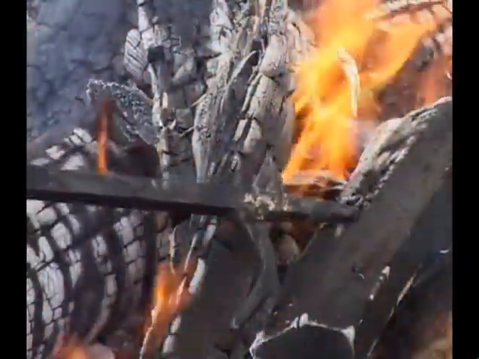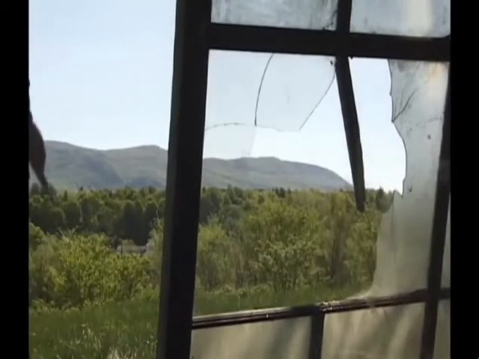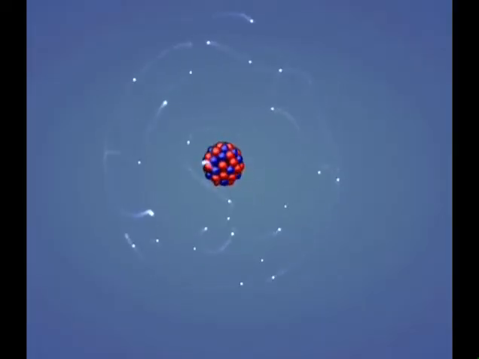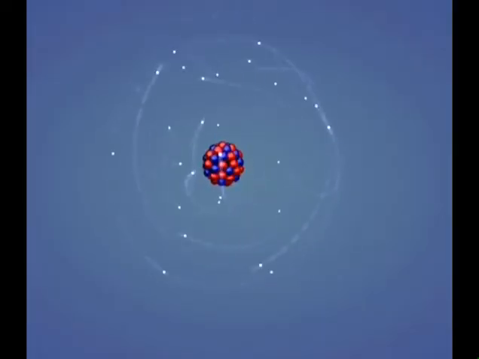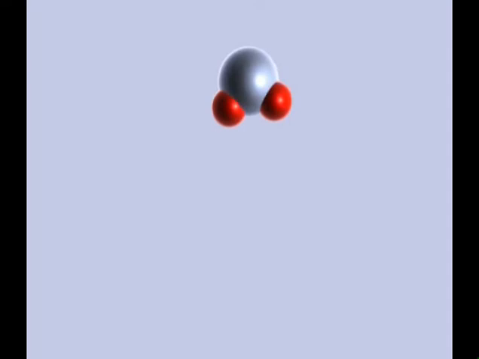The answer lies in their chemical composition. More specifically, in the way their atoms are arranged and held together. During the next few minutes, we're going to explore some of the properties of atoms, and we're also going to discuss how atoms combine with each other in the process of chemical bonding.